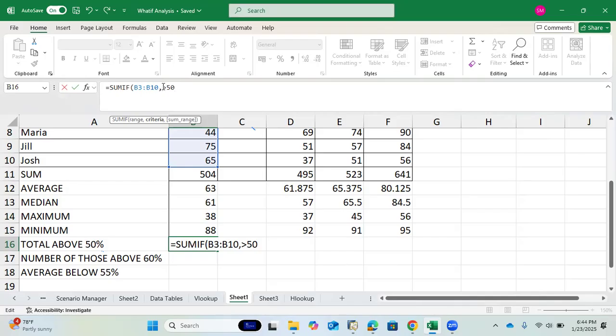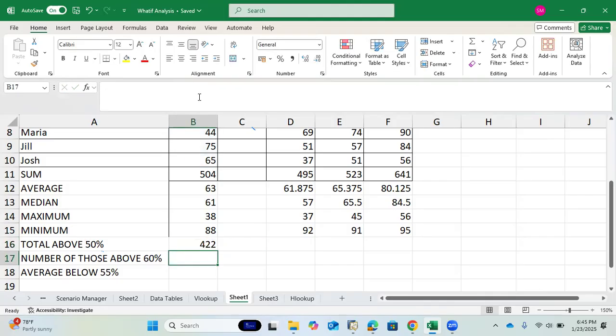Of course, the condition has to be in quotes. It has to be double quotes, and it should not be two single quotes. It should be just a double quote, not two single quotes. Then you also close the bracket. I hope that is clear. Up to that point, if we are clear, we can proceed. Then we have that sum range, which is usually optional. For this case, you can have it or leave it. Then you simply say enter.